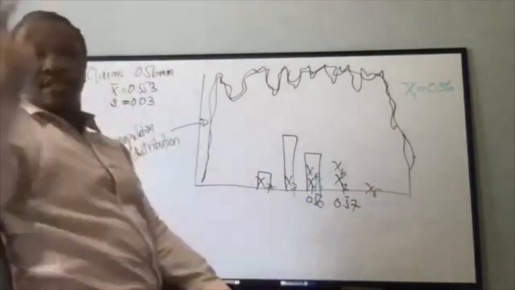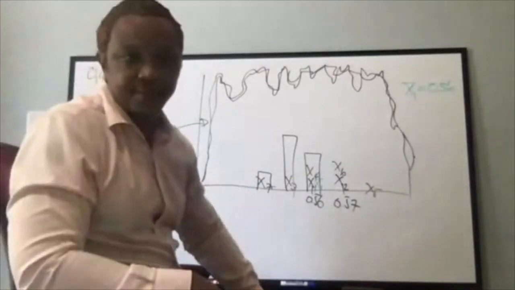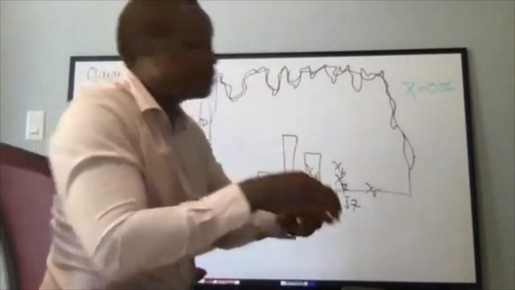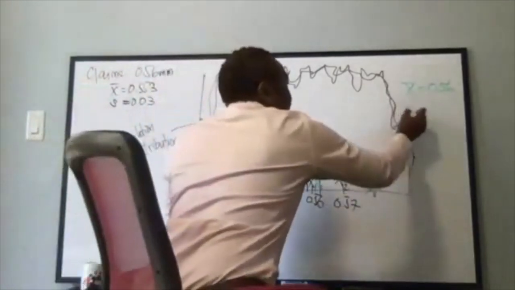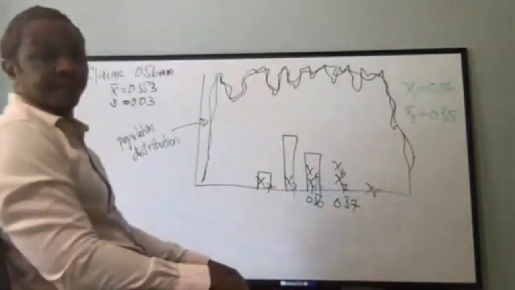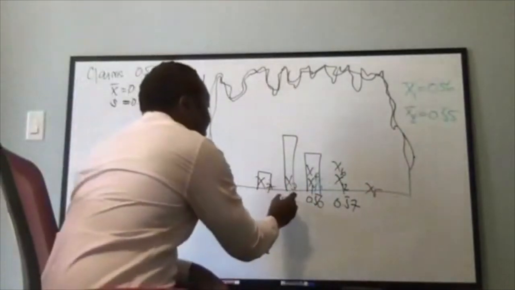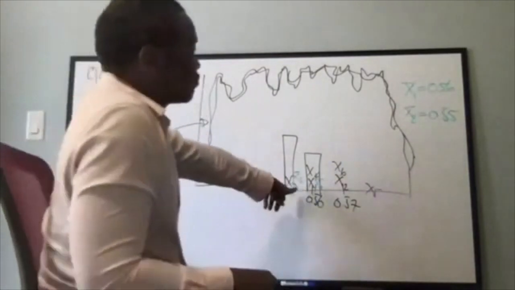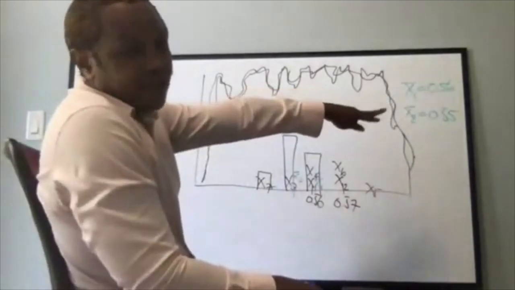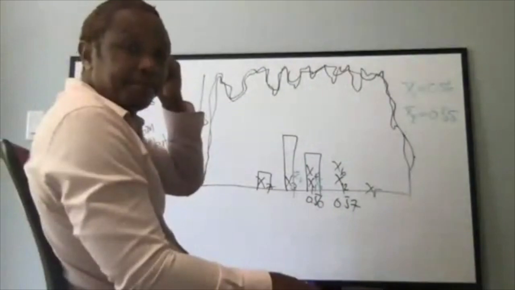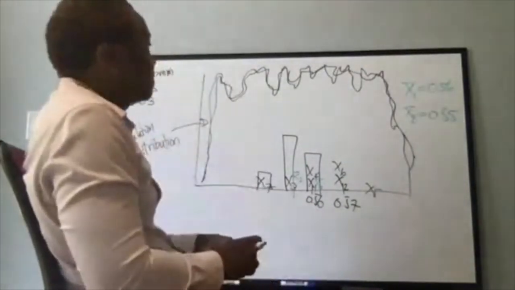Now, let's throw those 36 over to the side. Let's do it again. 1, 2, 3, 4. Now I have another 36. Let's take the average of those. This time it may be X bar 2. This time it may be 0.55. So now I'm going to go here and say, here's X bar 2. So notice the green comes from me taking a sample, taking the average, whereas the black is 1. Everybody follow me? Is that okay?